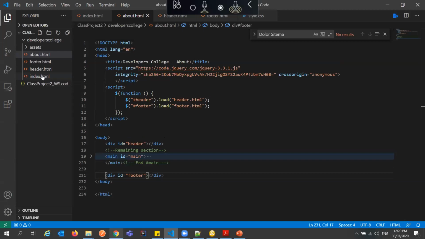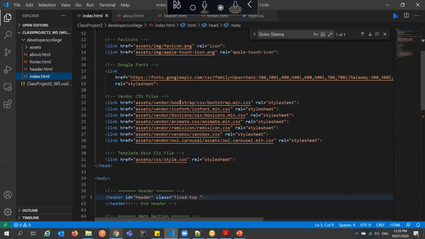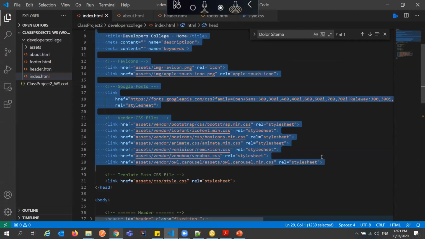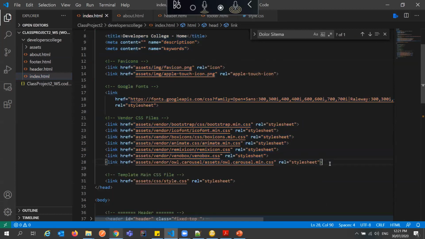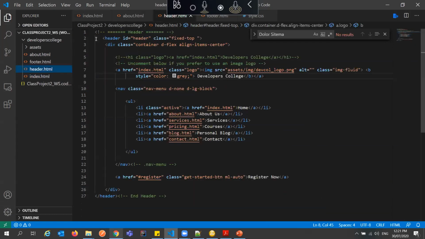So let's think of how intelligently we can apply this. Maybe we should move all this CSS to each page, thereby doing what we don't want to do before, or we should create them in the header so that automatically it is seen by the About Us page. Those are the things we need to consider, but I'm thinking maybe we should do it this way. What do you think I should do? Any ideas?